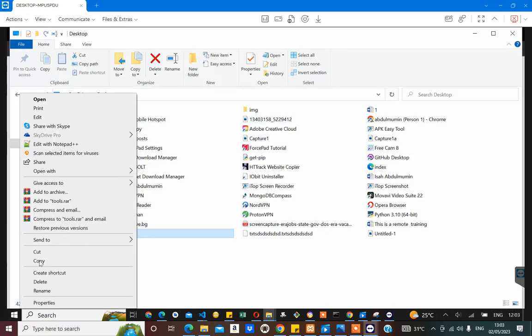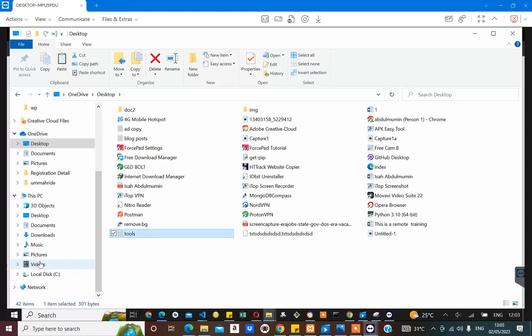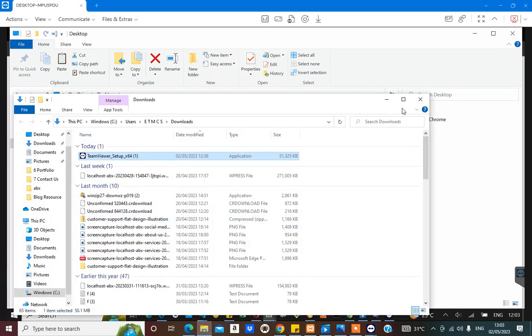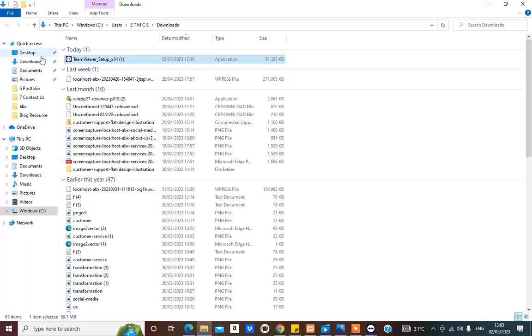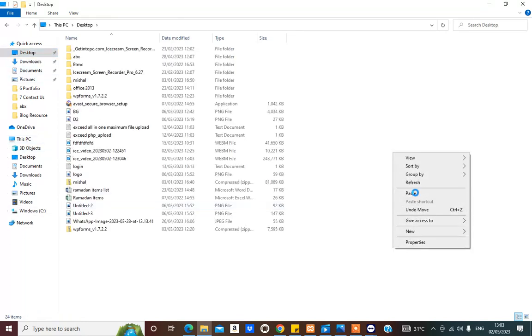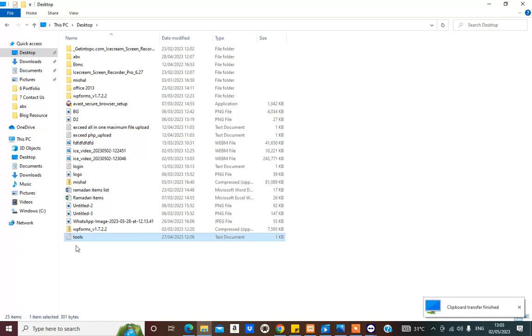Then I'll go to the desktop of my system, which is here, and I say okay, I copied something from a remote system and I want to paste it here. Paste. That is it. Remotely.